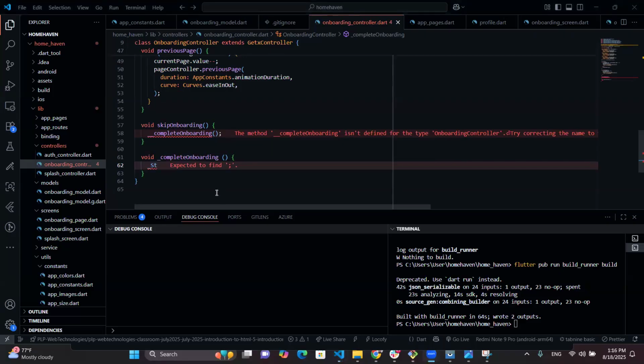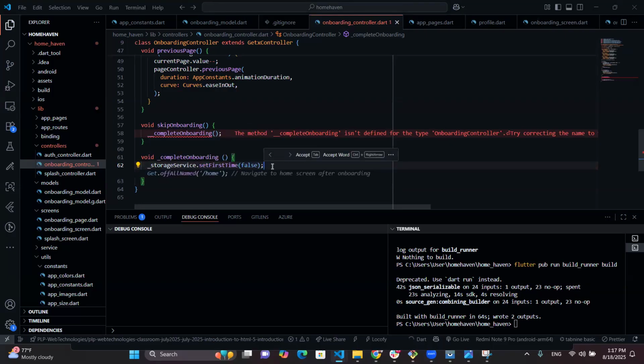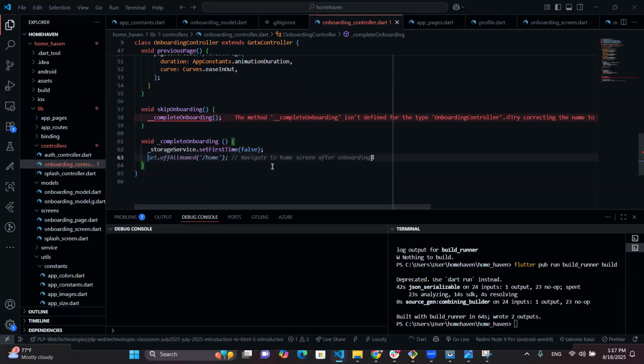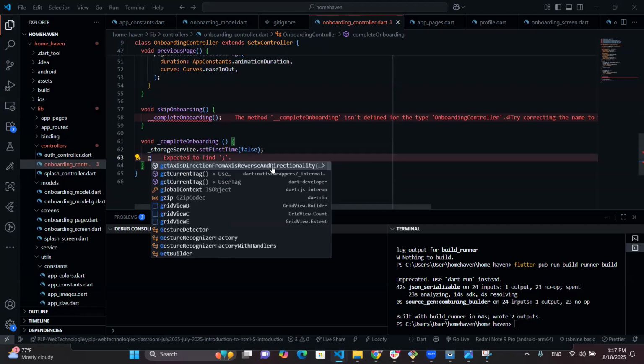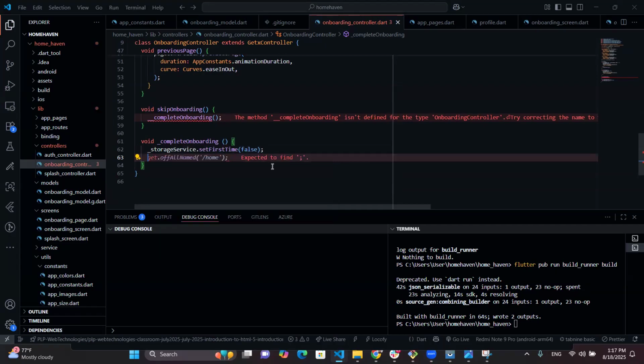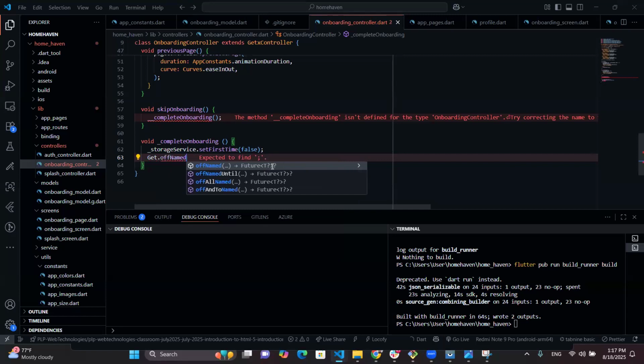Going to look at storage service. Set first time false. Okay, then Get dot of named, right?